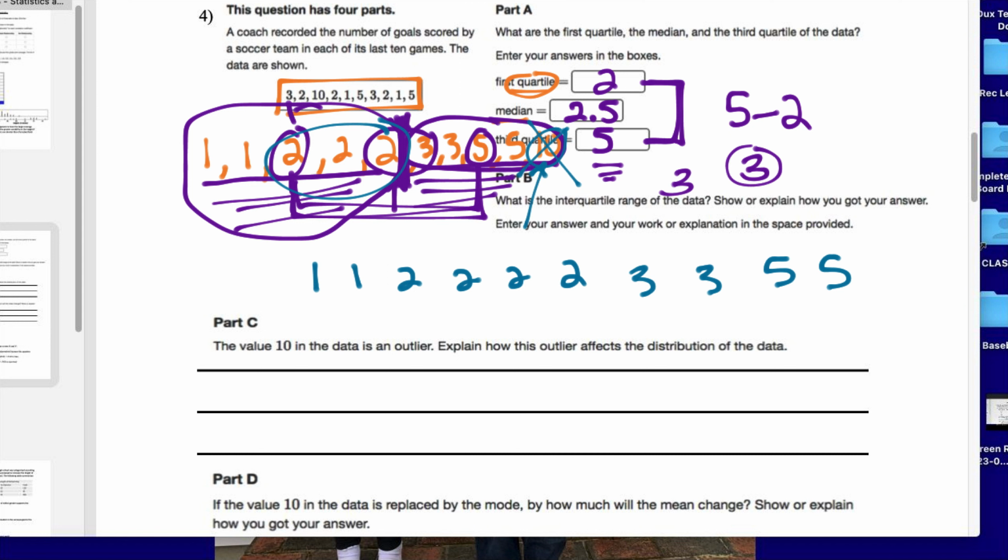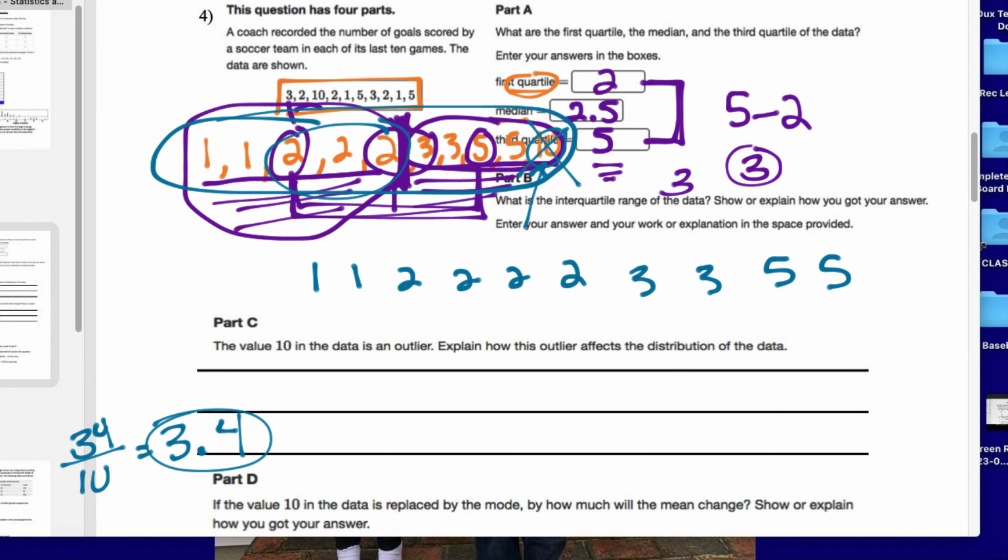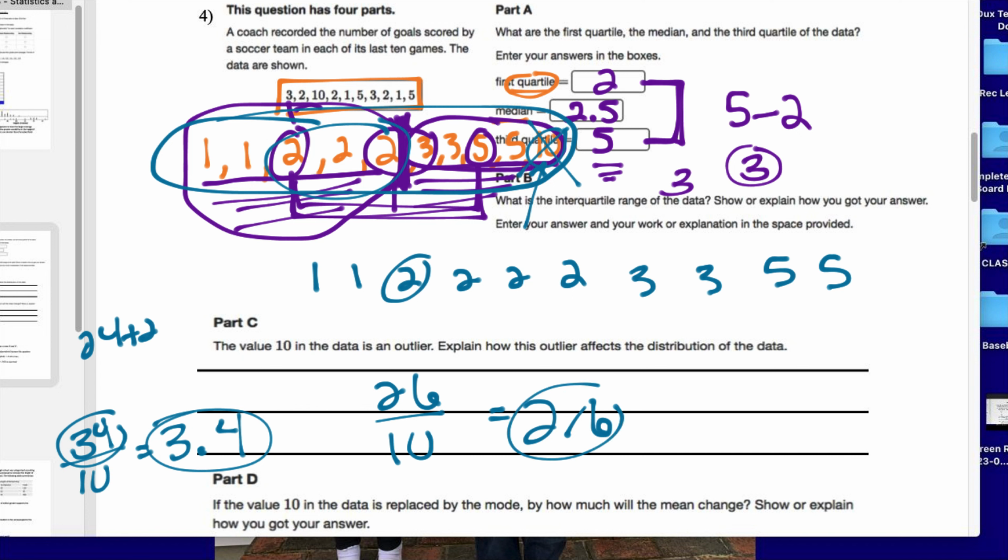So basically, how would the mean change? Well, with the original set of data, to get the mean, the average, you add them all up and divide by 10. I did it earlier. When you added all those up, it would be 34 divided by 10. So the average would have been 3.4 with the 10. If you took 10 away from it, 34 would change to 24. But we also added a fourth 2 in there, so it's plus 2. So it would really be 26 divided by 10, which is 2.6. So the average has gone from 3.4 to 2.6, which just means the mean changed by 0.8, right? So that's how you do it. And then a quick explanation or just show your work to get full credit.